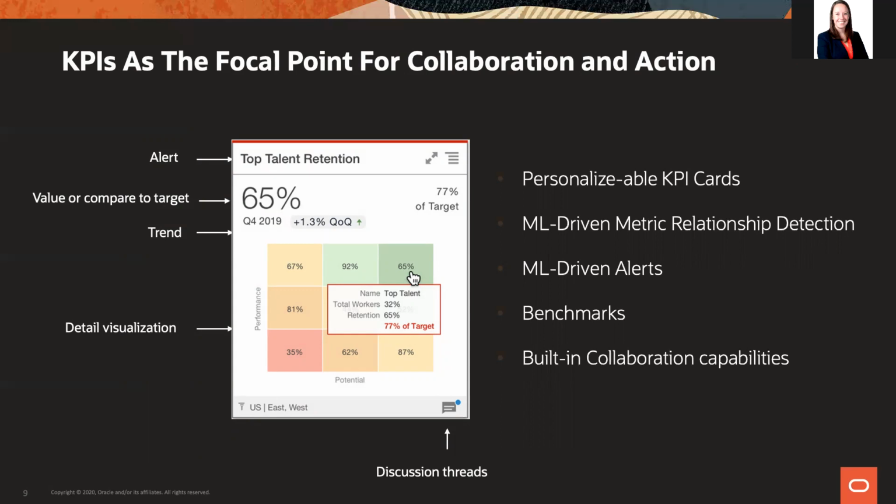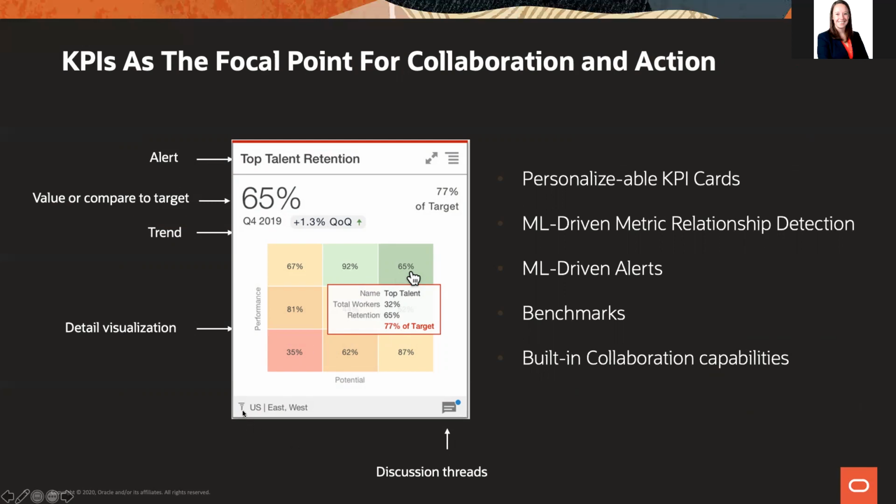If you're looking at where am I currently at versus my target, I can see it's 65%. I'm currently at 65% for top talent retention versus 75% or 77% from my target. Then I can also see quarter over quarter, I'm doing better. So I'm trending in the right direction. I'm just not there yet. And then we have a 9 box, highlighting exactly where we're at. So I can see where we're at versus what our target is. And so you get a visualization.